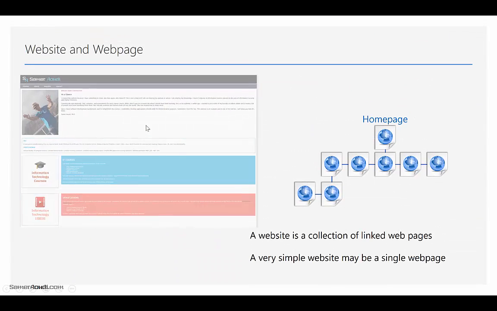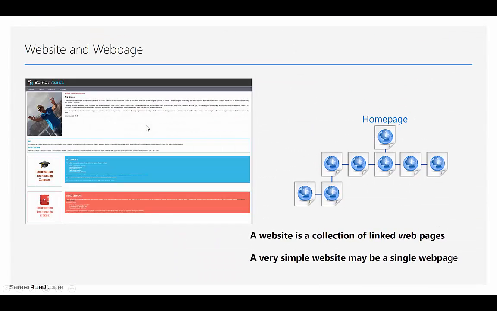It's that online location that we visit via our web browser, like Internet Explorer or Chrome or Safari. We provide a web address like facebook.com, for example, or google.com. That web address is called the URL, or the Uniform Resource Locator.